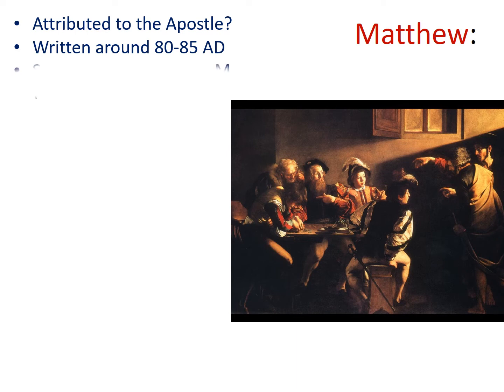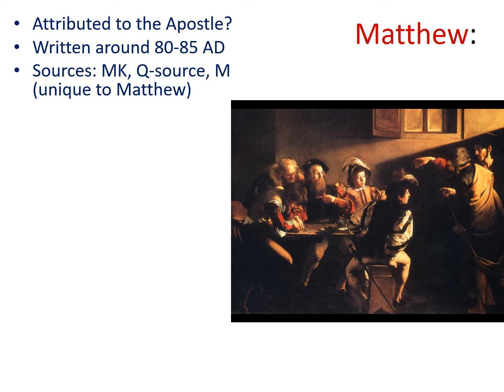His sources, where did he get his information from? We saw with Mark that he had access to Peter and Paul. What we know about Matthew's information was that he used Mark. When you're reading Matthew's Gospel, you're reading a good percentage of Mark because it's the same information. He also used something that is called a Q source. You're going to hear more about Q source on the next slide with Luke.